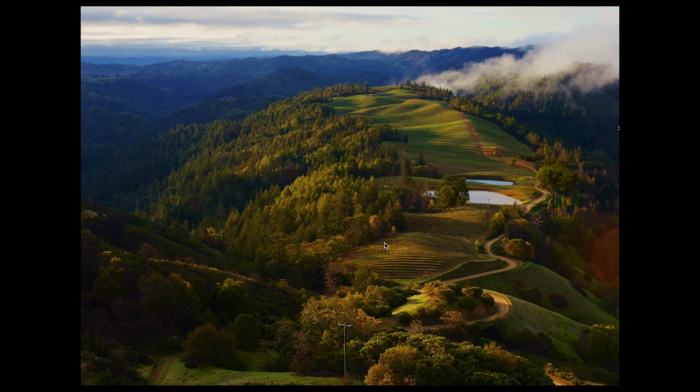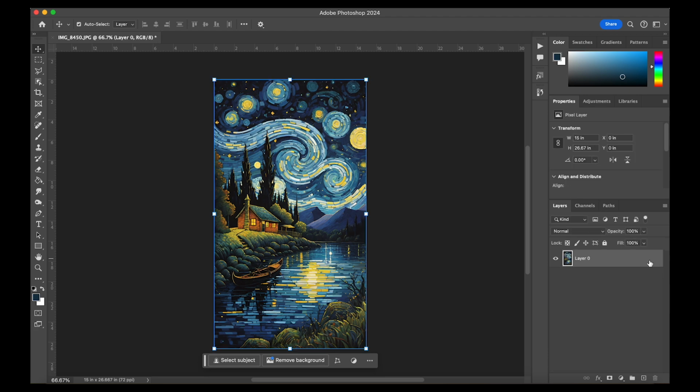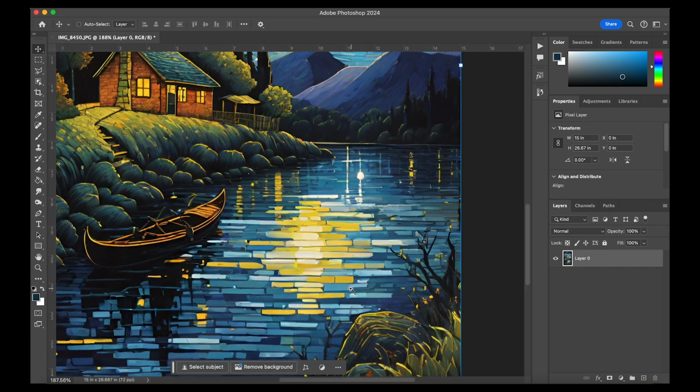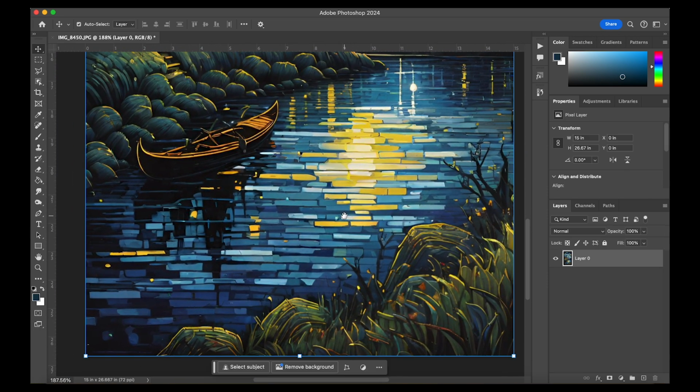Once I have the image open in Photoshop, I plan to create a map for it and determine the best approach using the tools I intend to utilize. First, I'll create a mask to make the background transparent before adding my painting. I find it easier to see what I need to brush out without the distractions of a background.